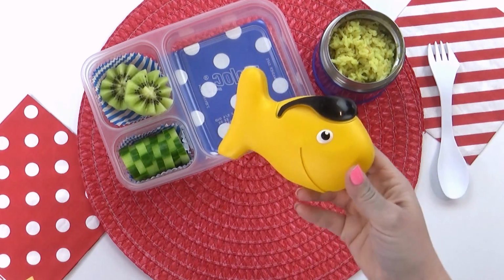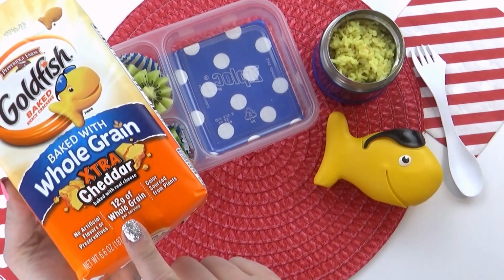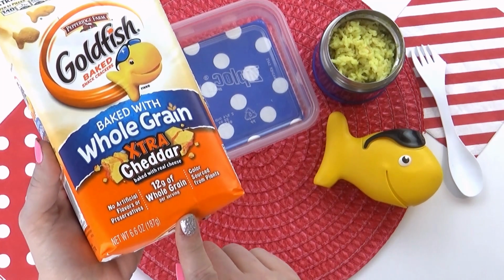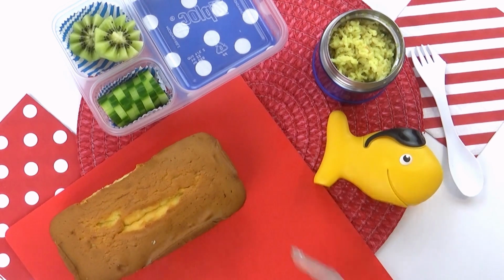Now, just like Madeline, Lexie is also a fan of goldfish crackers, and she specifically likes the extra cheddar ones. I'll go ahead and add those and then move on to the treat. For her treat today, Lexie chose a strawberry shortcake.